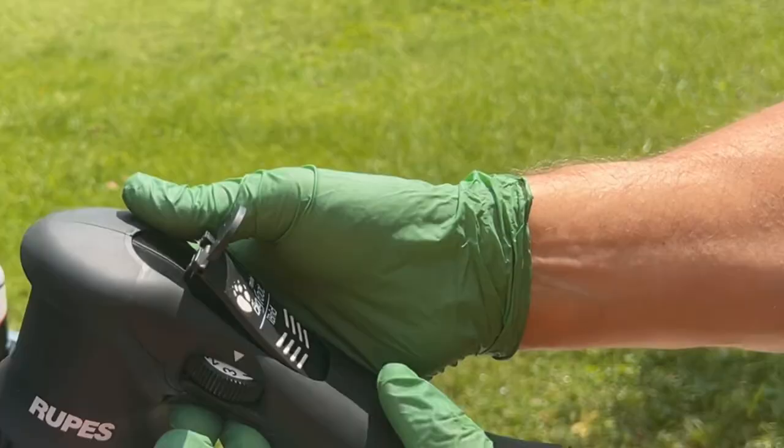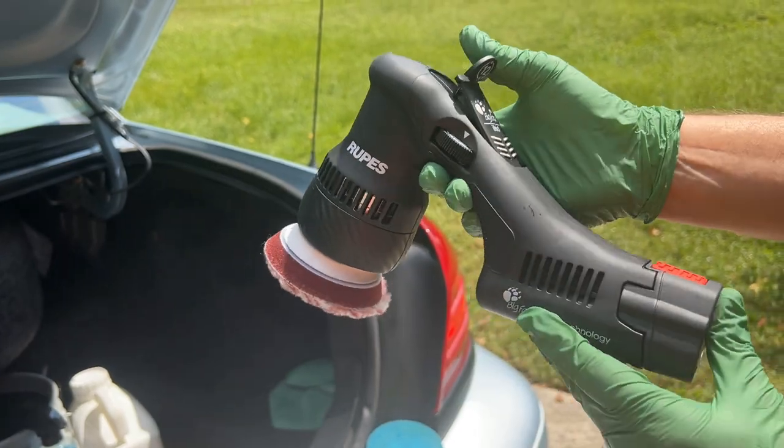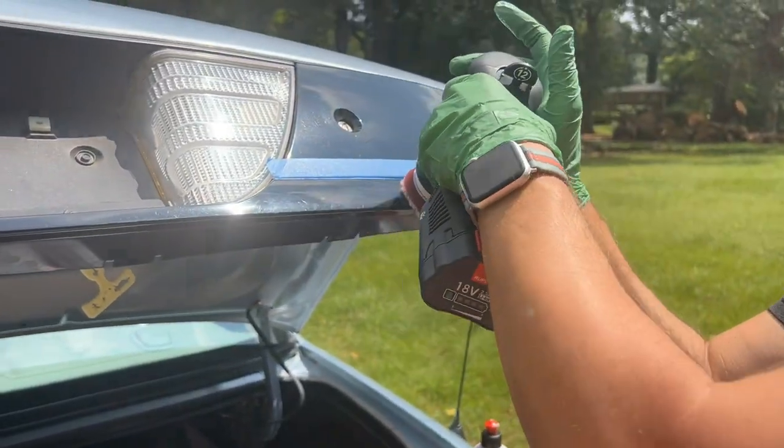This has a little dial here. It's right there. There's a little arrow to show you where it is, so like in between 3 and 4. I'm going to go to the surface, rub it back and forth a little.